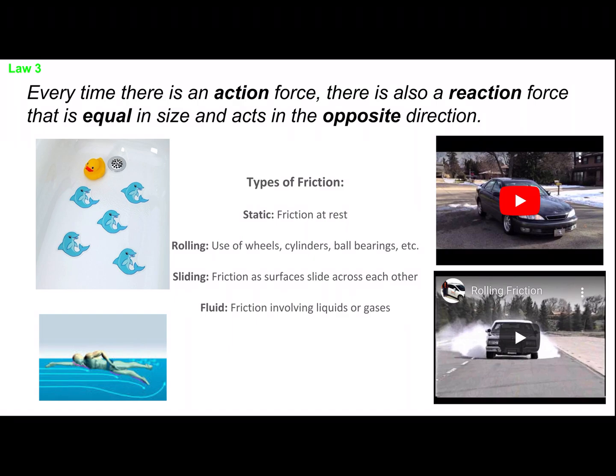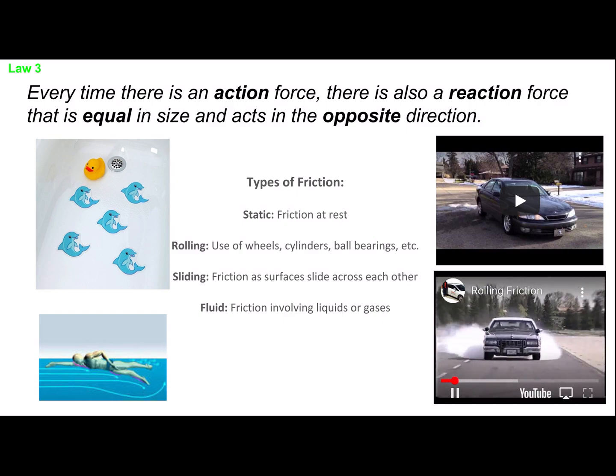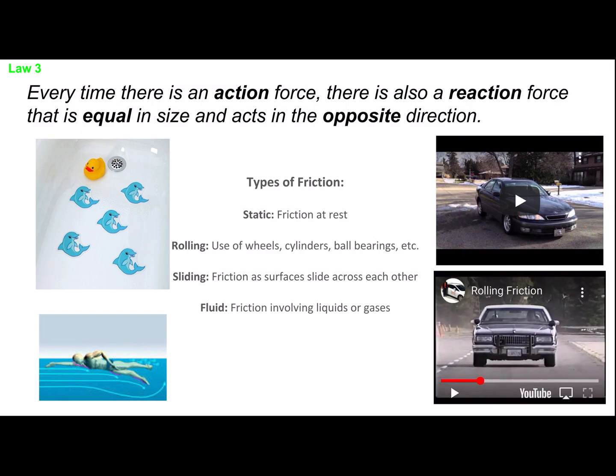All right, and then sliding friction. So it is another car example, and this does display rolling friction, but this does a really good job of displaying sliding friction. So again, yes, there is the rolling friction, but the sliding friction of the tires against the concrete, that also helps the car from moving forward or bringing it to a stop.